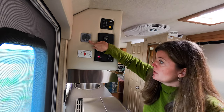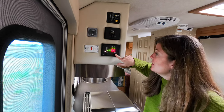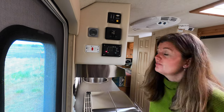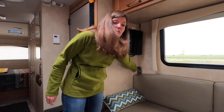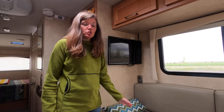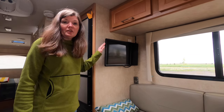Just inside the door are the control panels. One turns on the inverter, another shows battery levels, one switches the water heater between electric and propane, another is the water pump switch, and there's a water level gauge — though it's terribly inaccurate. There's also a switch for a generator we don't have. We added a thermometer with a probe down into the tank area so we can monitor tank temperatures and bump the furnace if needed to prevent freezing. We also installed a 24-inch smart TV.